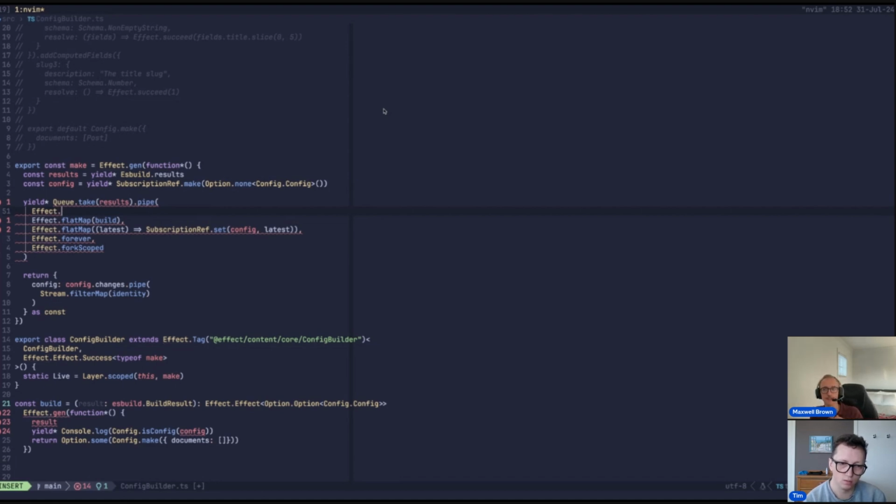I think that it's the responsibility of this service to display errors related to the config, not the config file. Yeah, the results coming back. All the esbuild service is doing is attempting to build and reporting whether it was an error or a success. And the config builder should display error messages to the user if an error occurs. Otherwise, it should build the config and update the subscription ref.